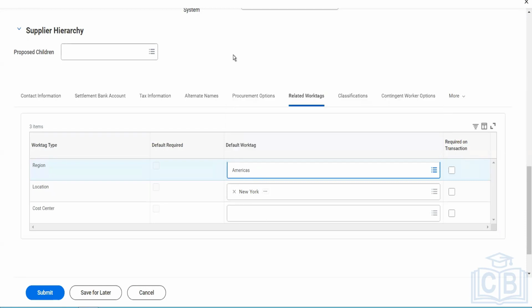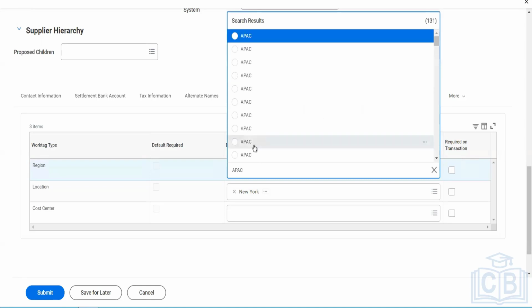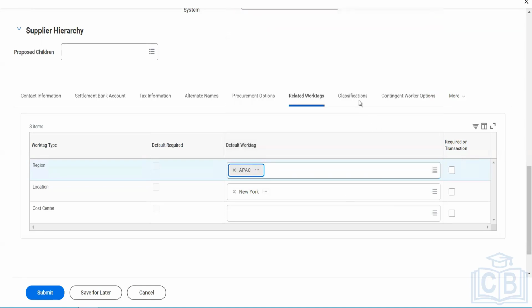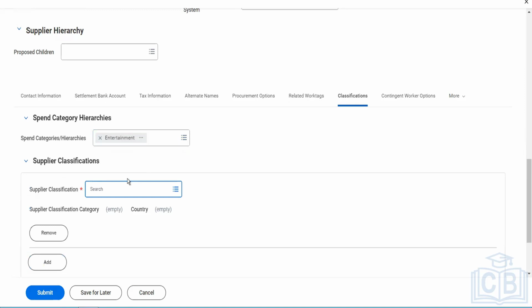Yeah, location is fine. If you think anything as a region, APAC. I'm just taking some dummy values here, so it should be fine. APAC. Classification, yes. So this one is important. Spend categories or hierarchies. So I'll just say entertainment here. Okay, the classification.